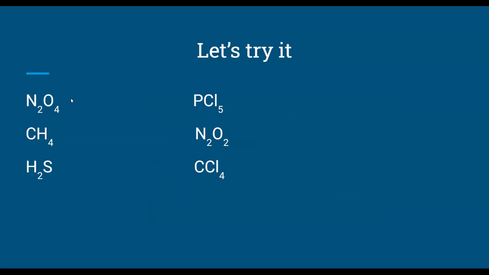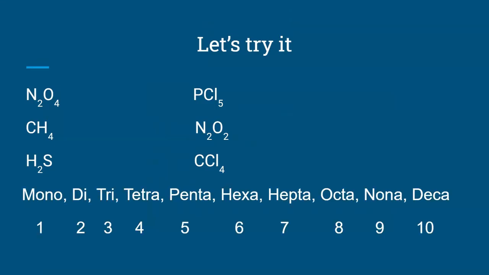So here is us practicing going from a formula to a name, like N2O4. And then if you want to check if you got it right, you click on it. There, I even put the prefixes on the slide for you to keep it in front of you while you're practicing. There you go, dinitrogen tetroxide. I dropped the A off the tetra. Carbon tetrahydride, dihydrogen sulfide. You really could say also dihydrogen monosulfide.